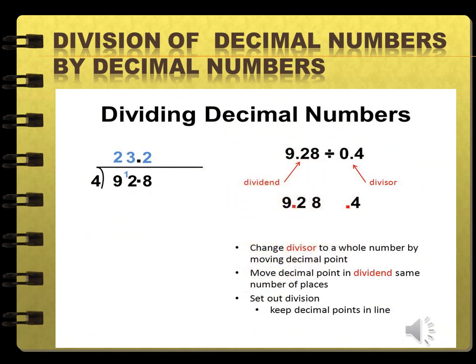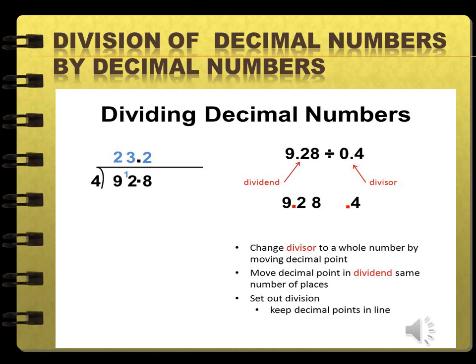Last but not the least, let's learn how to divide a decimal number by a decimal number. As you can see here in the example, 9.28 is the dividend which is being divided by a decimal number, that is 0.4. In any case, we cannot divide unless and until we have a whole number divisor. So the simple trick says you need to get rid of this decimal point. There is only one digit after the decimal, so I will be multiplying the divisor by 10. On the same note, I will multiply the dividend also by 10.